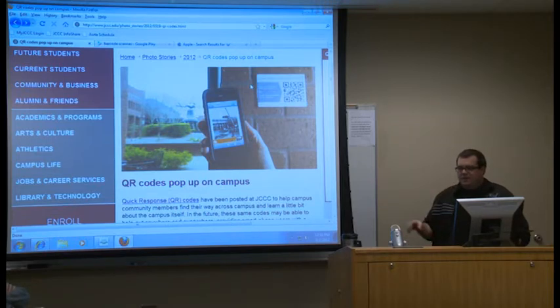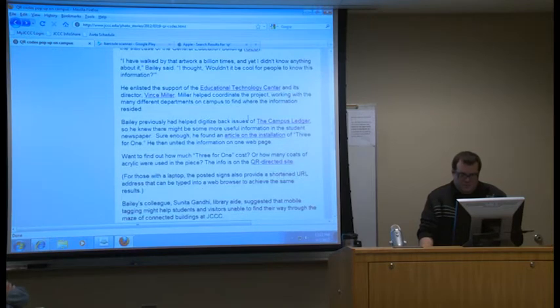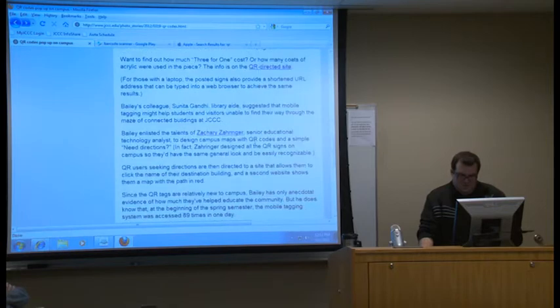And so she had the idea of creating a large map with a bunch of different QR codes to scan, and wherever you scanned, it would take you to the destination. Zach pointed out that having that many QR codes together when you're trying to scan them with your phone won't work that well. So he came up with the design, sort of a singular design, have the campus map, scan the code, and then, let's see, oh, there's the art scene.